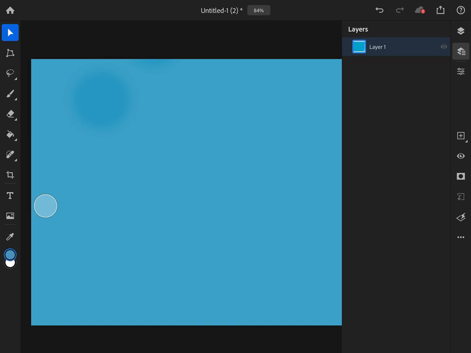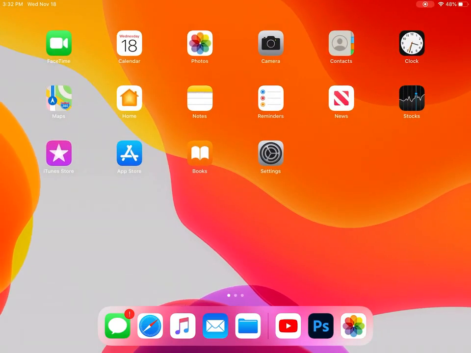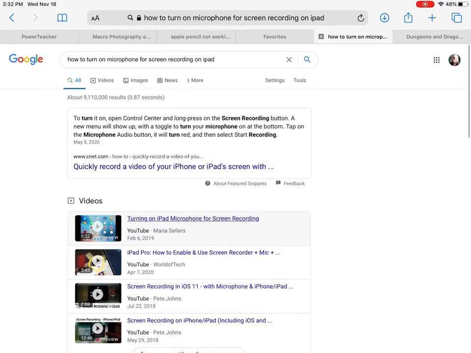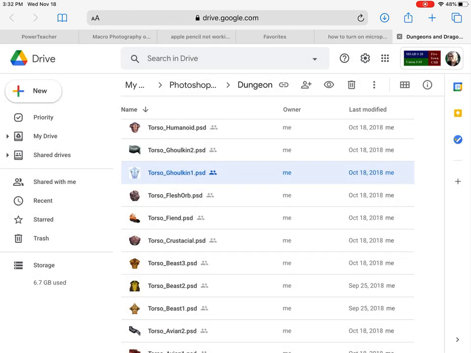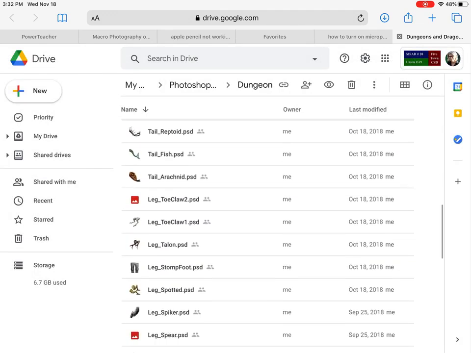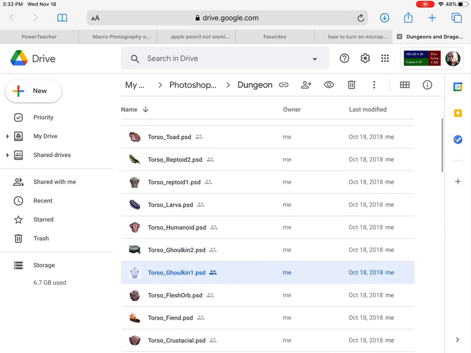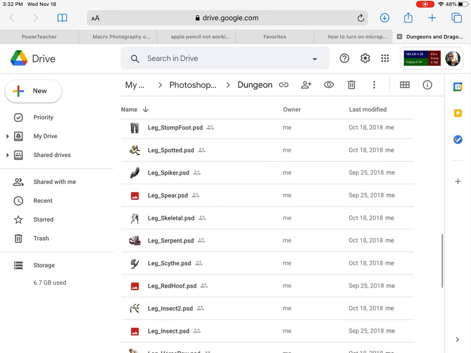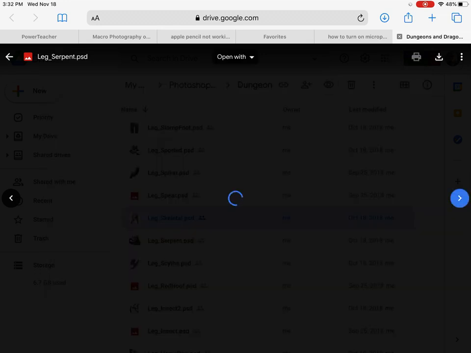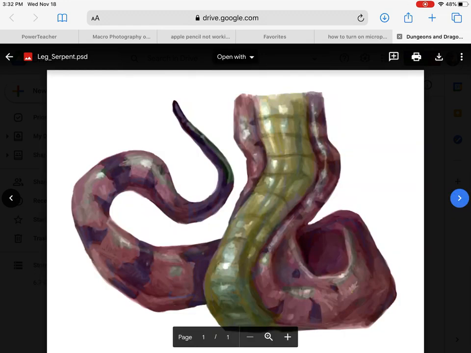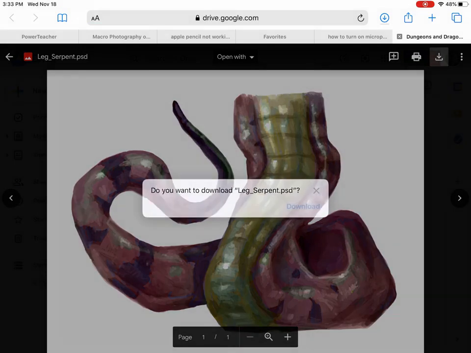How do we get the body parts? Well, we go to our Google body parts area here, the Dungeons and Dragons body parts, which I gave you the link for, and you'll see in here there's probably 30 different body parts of the creature that we can use. So let's choose something. How about some leg skeletons here? We click on the eyeball, we can look at it to see what we like. Maybe the next one. Click the next arrow. That's a good one. So I'm going to go up here on the right and download it. And then it asks me if I want to download it.